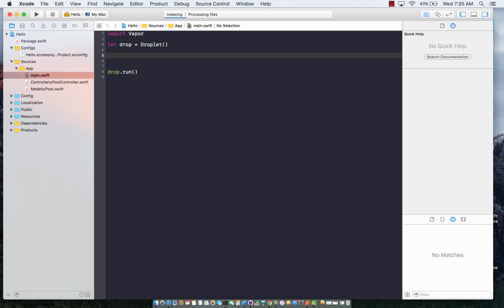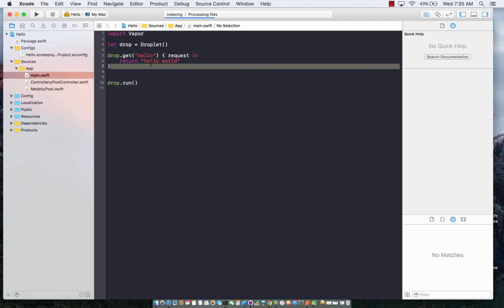So if you do want to return something, if I simply say drop.get and the route I'm saying is hello, I can simply return a request and return hello world. So basically, if I go to the hello route, it's going to return me hello world.